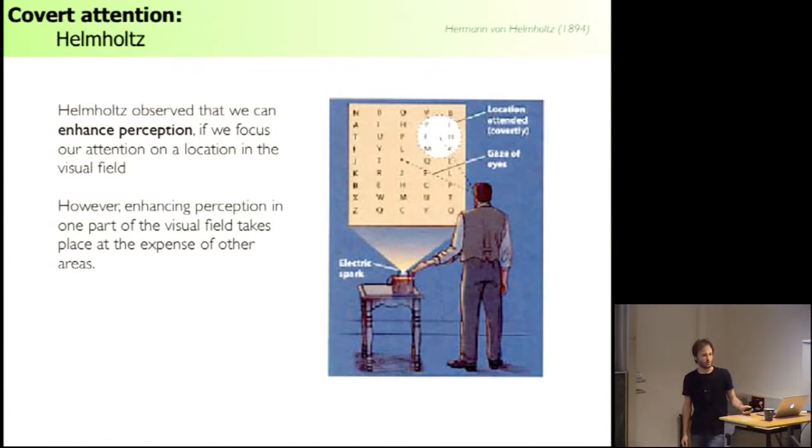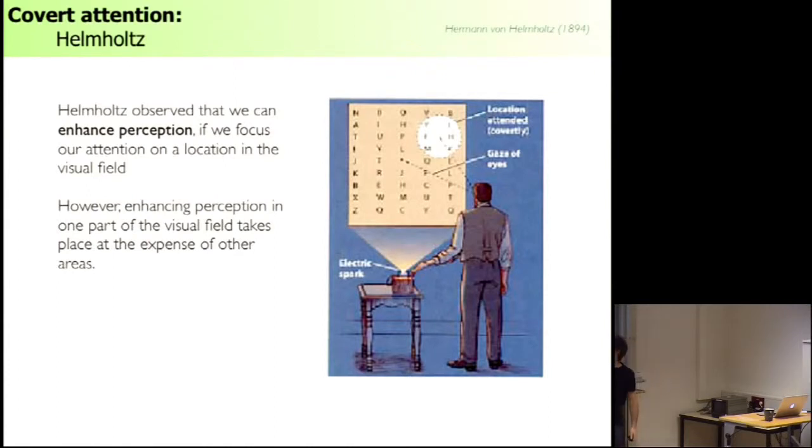So last week you talked about area MT, which is also known as V5 in the monkey and the human. This is one hemisphere of a macaque, and you know that V1 is retinotopically organized, so things that are up in the visual field will be mapped to the bottom, whereas the bottom will be mapped to the top. In MT, it's a little different. It's tilted a little bit. The distinction is still top and bottom, but the distinction here goes posterior to anterior. But it's still separated, and things that are next to each other in your environment will be represented next to each other in the cortex.